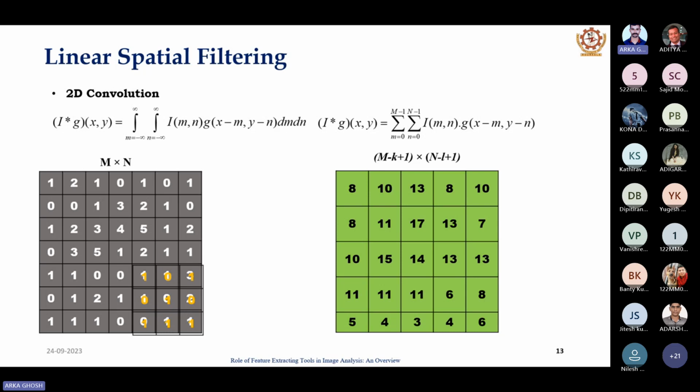So what is the problem associated here? The problem is that when we move this kernel one by one, we make the weighted sum and replace the center pixel, and our image size is reduced. Right? Now, we are actually losing the information present in the farthest corners of that image, that is the first row, the last column, the last row, the first column. Right? So we are actually losing this information.